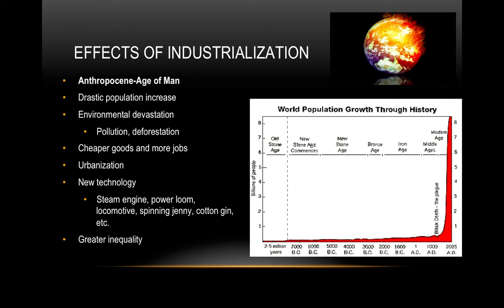As we stated earlier with the Industrial Revolution in Britain, goods are cheaper, there are more jobs, more things for people to do, and more people are living in cities. Today over 50% of the world population lives in cities or urban areas. We also have all those new technologies — the steam engine, power loom, locomotive, spinning jenny, and the cotton gin, which allows the spinning jenny to really boom because we get more cotton, though it also leads to more slavery in the U.S. But this has also led to some greater inequalities; although it gives some people an avenue to rise up, most people just stay where they're at.